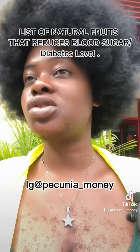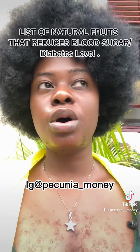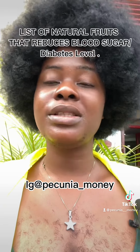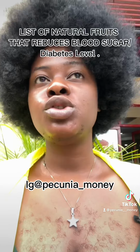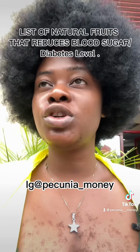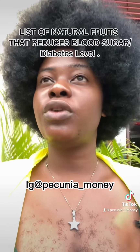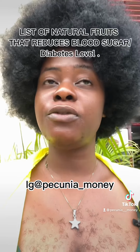Number one is cucumber. Yes, if you are diabetic, number one thing you shouldn't play with is cucumber, because most times you get to eat carbohydrates which contain sugar, like rice, yam, and what have you. All those foods that are carbohydrate contain a high volume of sugar, and after taking them, your sugar level will probably increase. So cucumber helps in reducing your sugar level. It also helps in reducing your BP for those people who are always having BP and sugar. But before you take cucumber, you need to make sure you check your BP to make sure your BP is stable before taking cucumber.